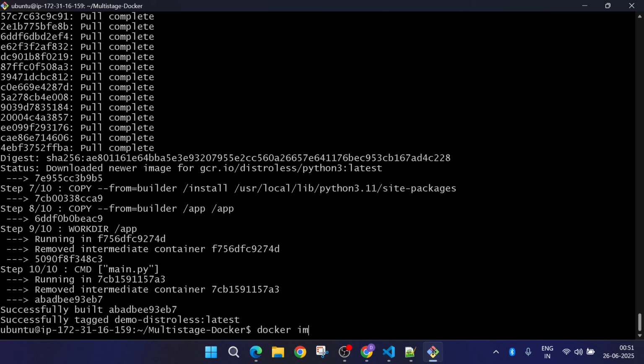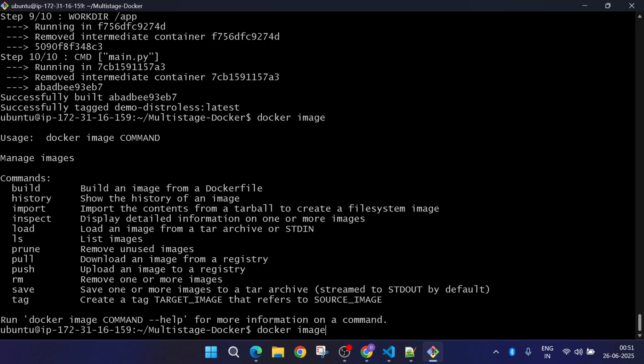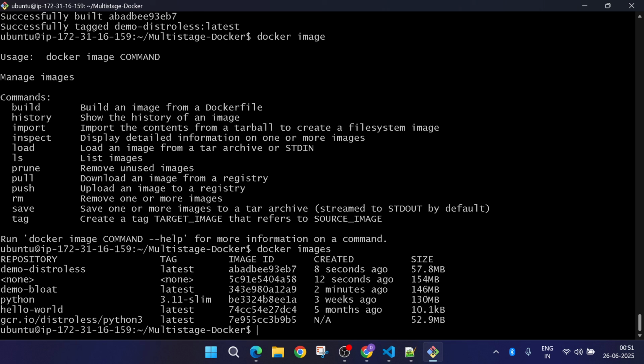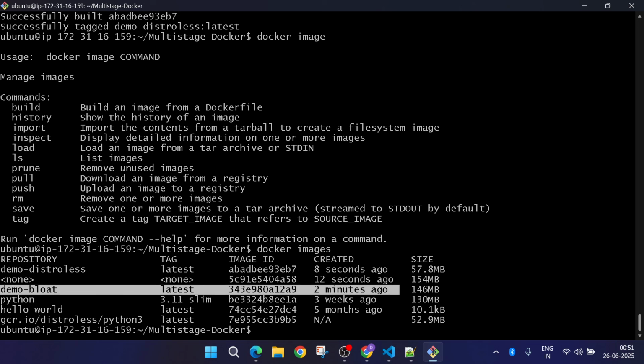Let's check. Docker images. If you see, demo-distroless is 57.8 MB and demo-bloat is 146 MB.